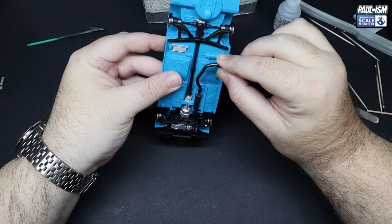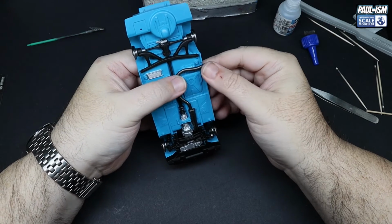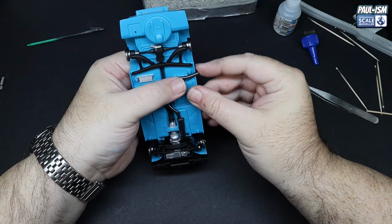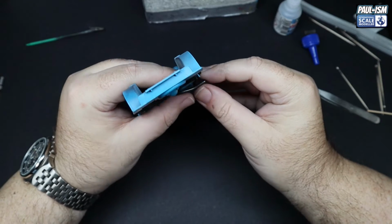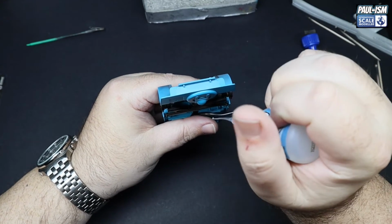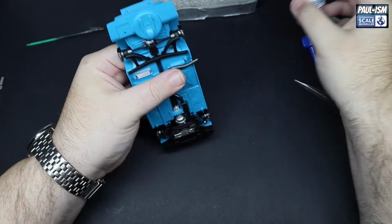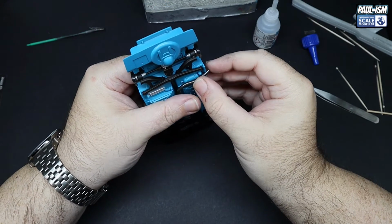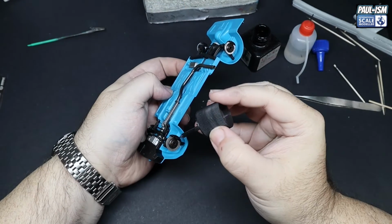And then our exhaust in place. So a bit of CA glue at the front. And we're going to put it roughly where we need it, and we'll add a dab of glue onto that unused vessel. Put a little dab of glue on the top of it, and glue it where we need it to go. Obviously, allow for the thickness of the body, so make sure it sticks a little bit out.